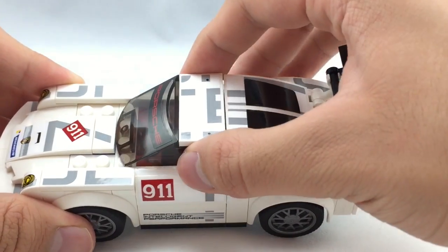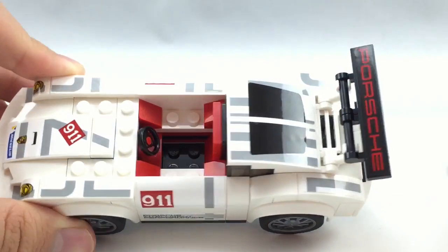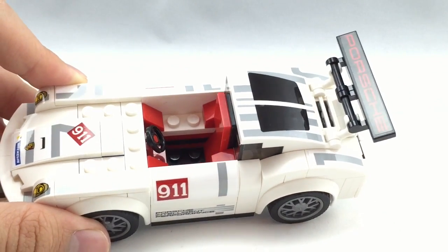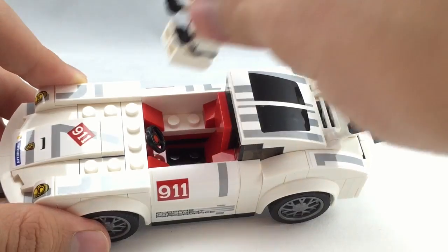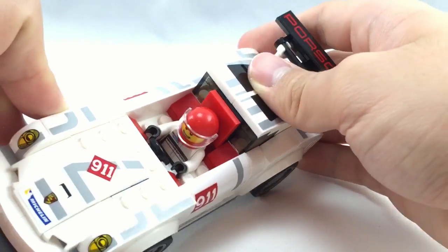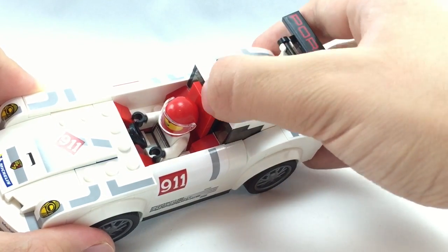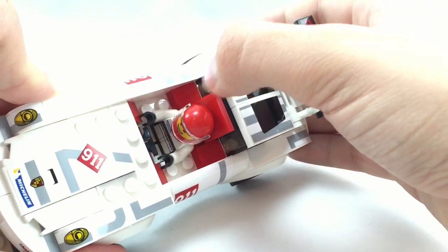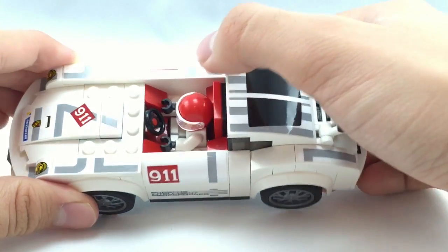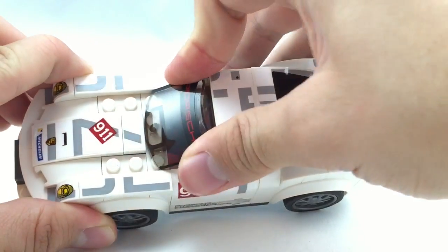But other than that, of course, you could take off this little windshield right here, which is a great piece. And inside you see you have some red seating, and you could fit the minifigure in there. And while there's nothing else to there, I kind of like the design of the cushion on the chair, where they use this inverted bracket piece on it with a tile, and then these little cheese slopes, which are really cool. And then they have this front part right here with the steering wheel. You just pop that back in, and there you go.